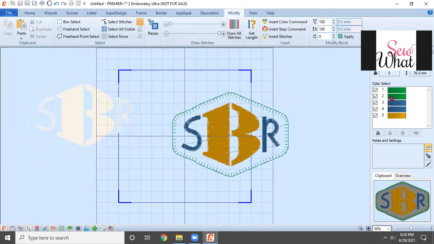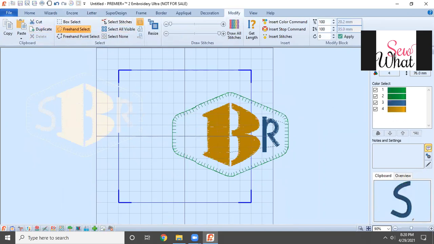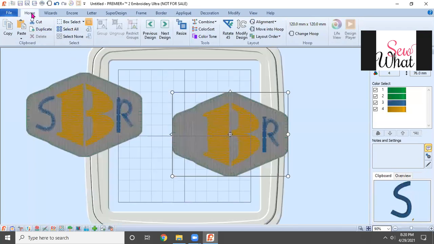And I can go into modify, and I apologize if I completely lose you guys on this one, but I could take a letter out. So what I've done is I've used my freehand select, which is always questionable with me, and I've cut that out, and you can see it's down here. And then I could go back home.